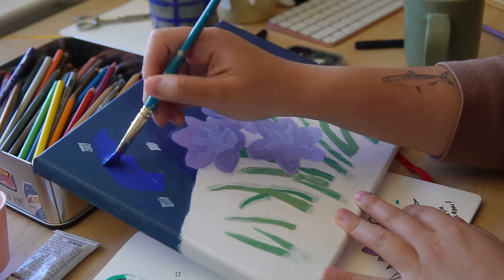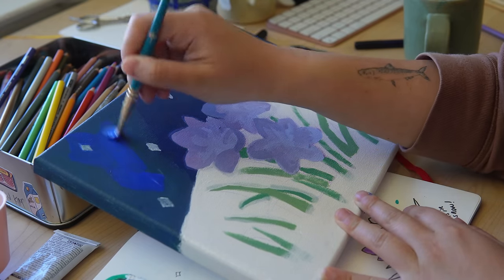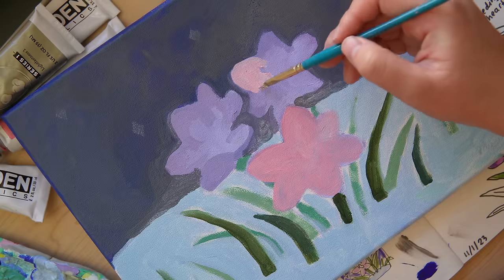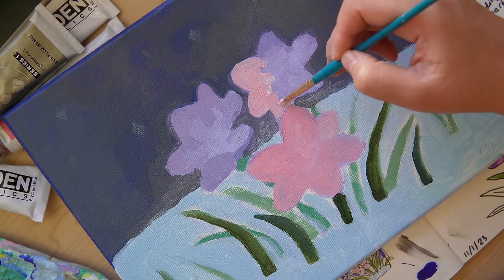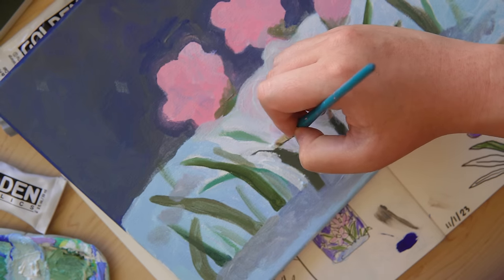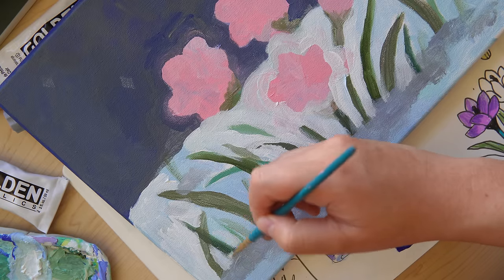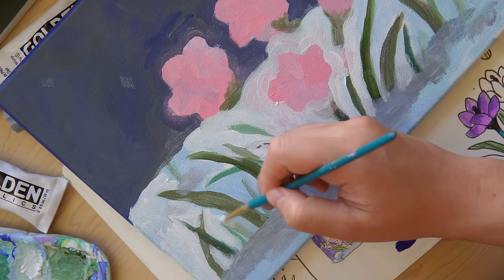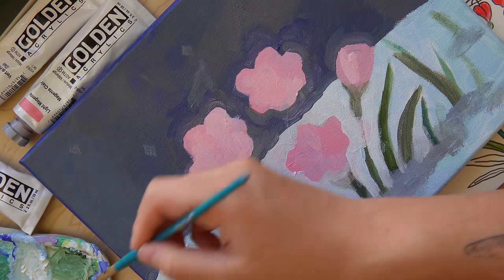I think when I do digital work, my process is super based on editing stuff. I do something and I'm like, oh, I don't like it, and I fix it. And I've just been finding ways of doing that traditionally that work for me. Like, you'll see with this blue color, I found it too saturated, so I put some gray on top of that. And then with this pink, I decided I didn't like that purple shade, so I just went over that. And it's been really fun to carve out different shapes from blobs of paint I put on. I don't know if that makes sense. Right here I'm using white to carve out the grass a bit more, and I just find the process super therapeutic. And I found this week super, super fun.